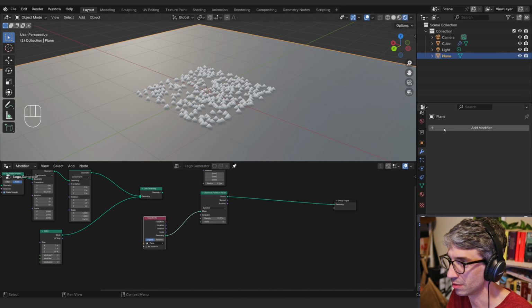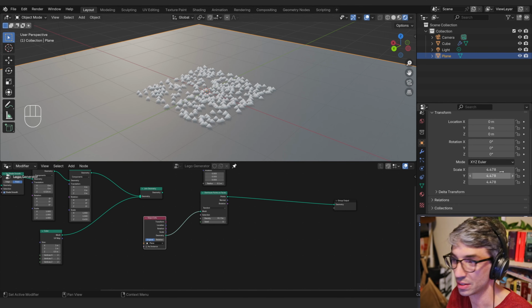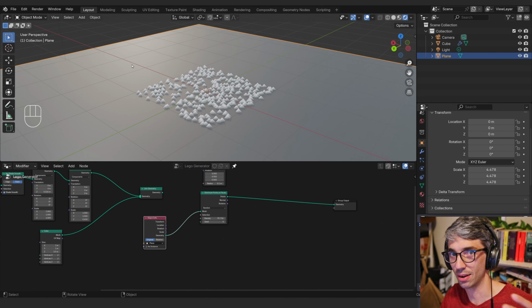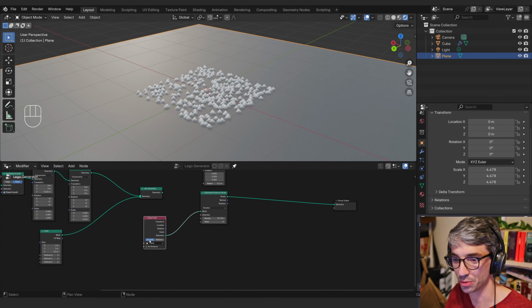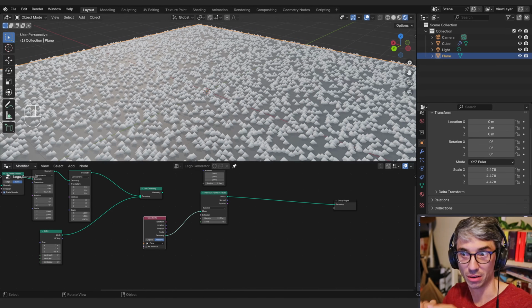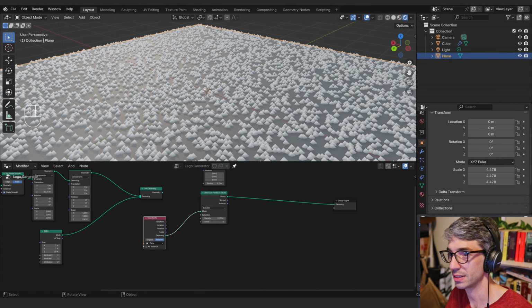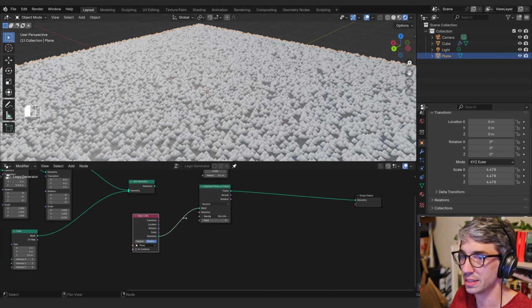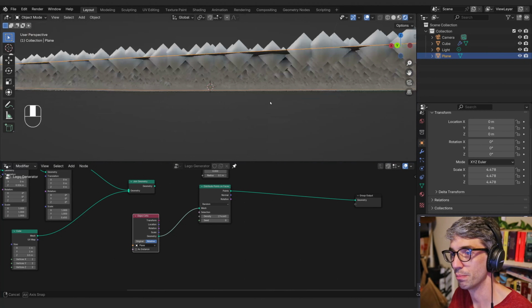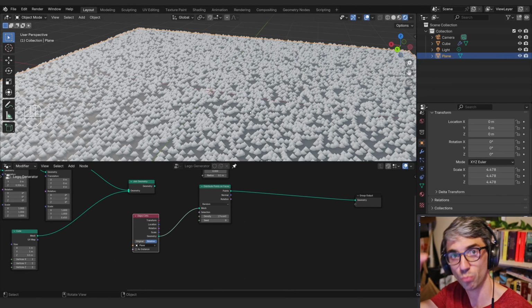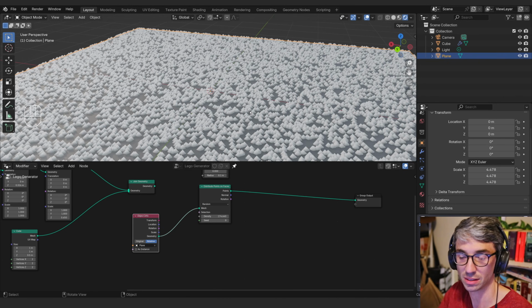Now it's smaller because if you look at our plane, you can see that we've scaled it up by 4.4, and the scaling on this object isn't taken into account in this geometry nodes because we're set to original. If you go relative, then it will take into account that scale. But anyways, you can see this crazy density. So we've got all these points, but the only thing that's determining where they go is where the mesh is, so where the faces of this mesh are.